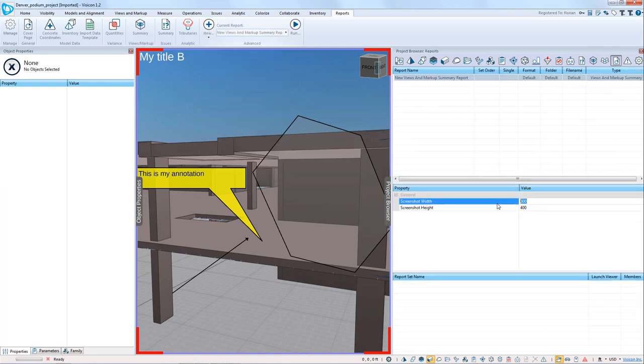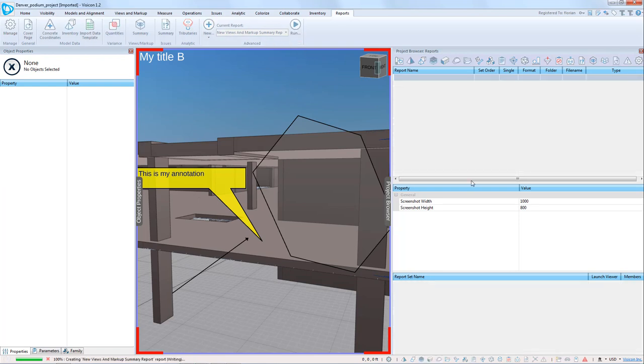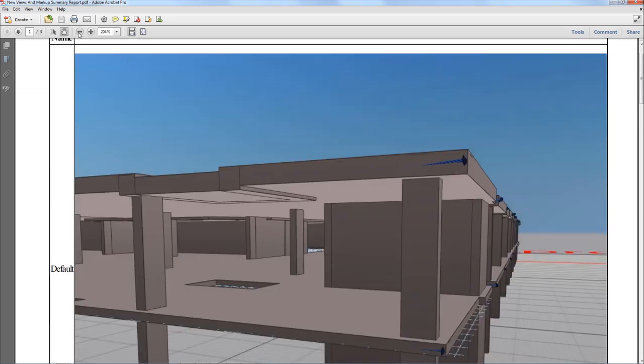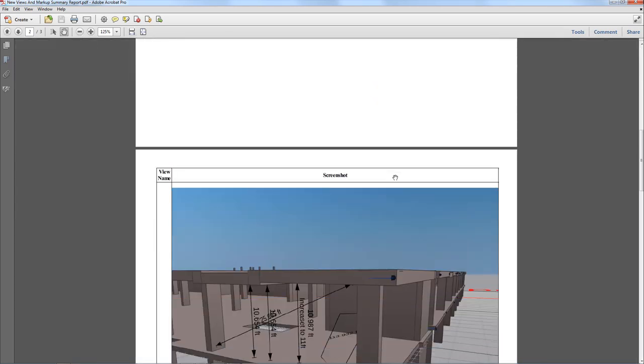You can determine the size. So we want the screenshot to be 1000 pixels by 800. And so you either share the Visicon file, or for somebody who does not want to view or interact with your markups in native 3D format, we've created an actual PDF version of our report.